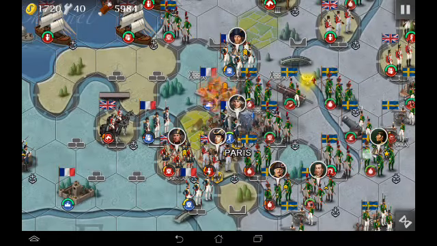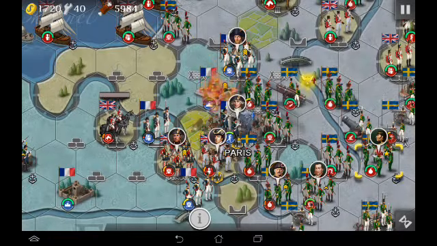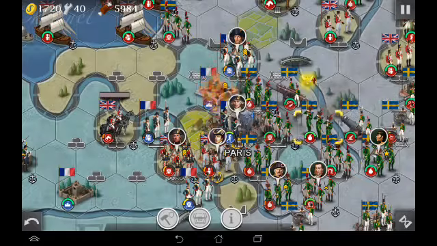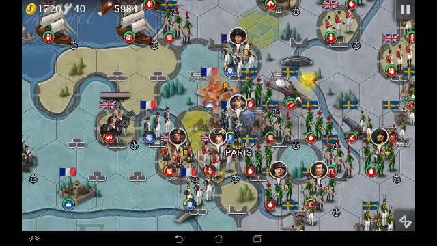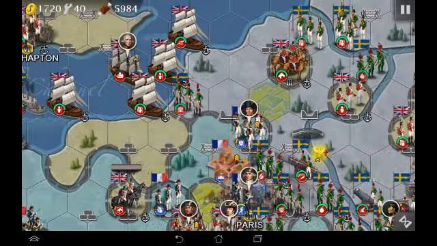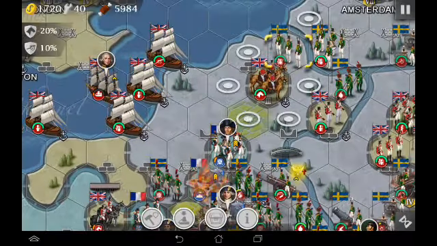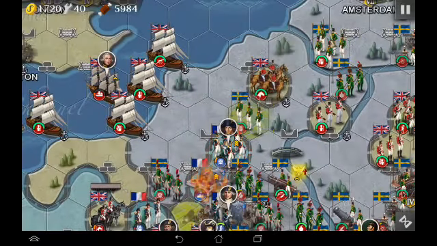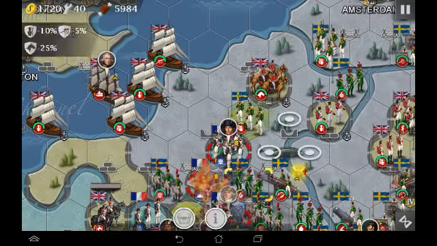Let's heal them a little bit. Okay. Let's move them down here. Let's take these guys out, or at least try to. Okay. I'm gonna use this to move in here. Contain. Move that over there. Let's hit that. They're gonna do some damage. They're gonna do some damage back. Let's hit them again.